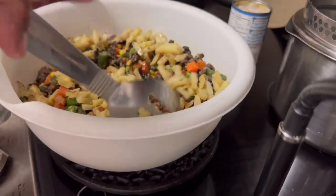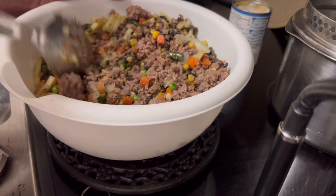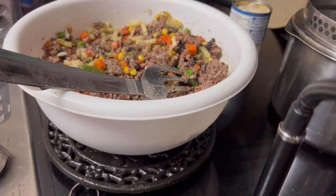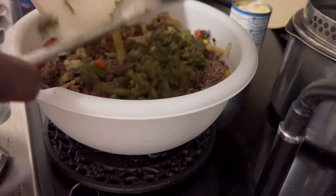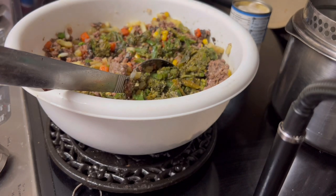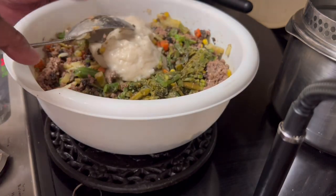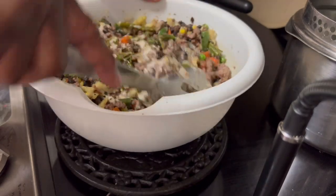Potatoes diced up in there. And I had some leftover asparagus and broccoli. I just chopped it up on my little cutting board there and I'm going to throw it right in there. The more, the merrier, y'all. Okay. And now I'm going to put in a 10 ounce can of cream of mushroom soup. And what I'm going to do is mix everything up really, really well. And of course, I've got to put in the cheese, but the cheese goes in last, y'all.